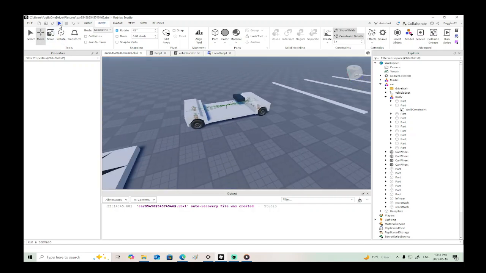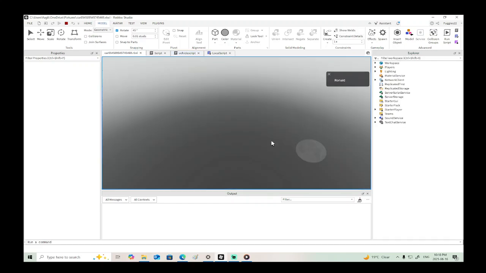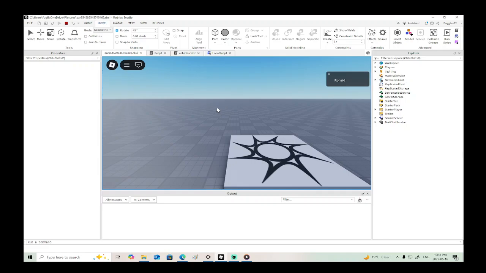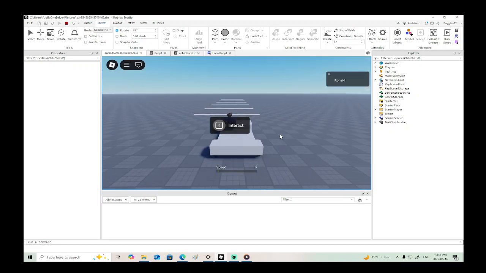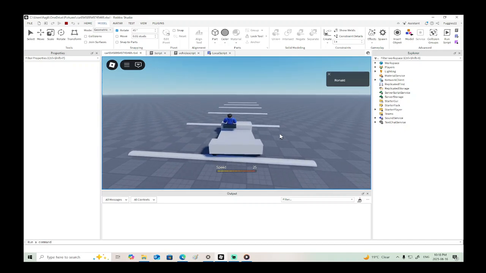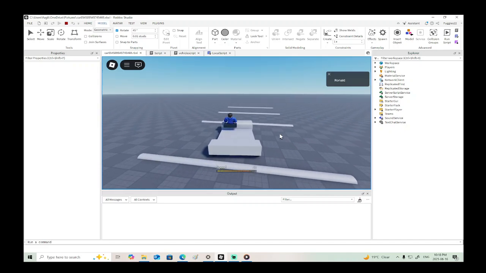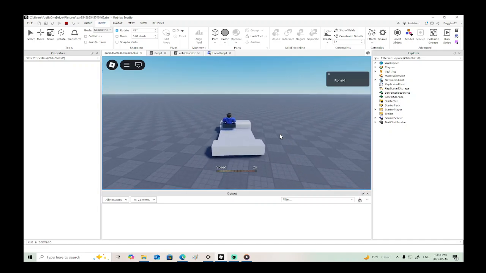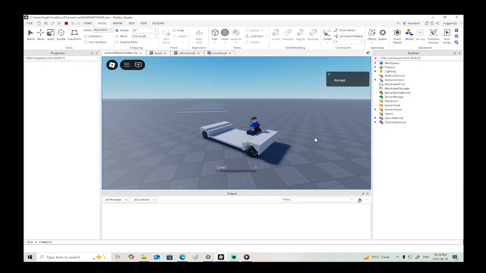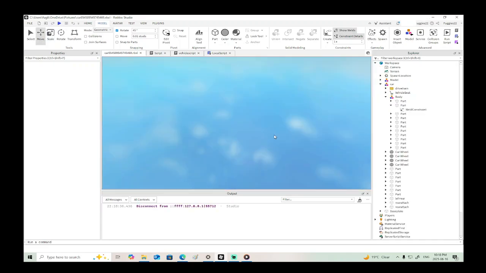Now we can see how that looks. Oh yeah, there's not enough room, the wheel well's too tight.